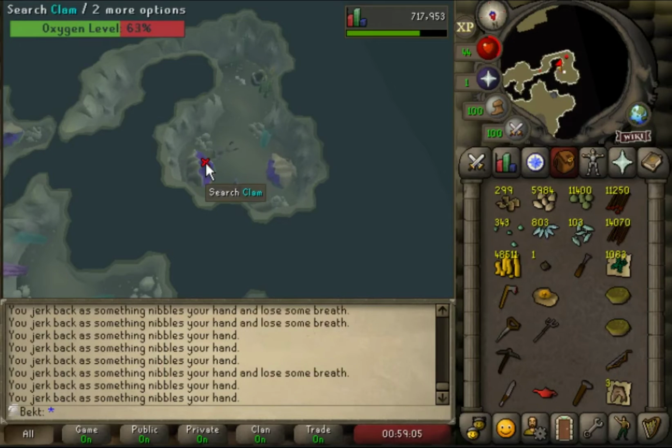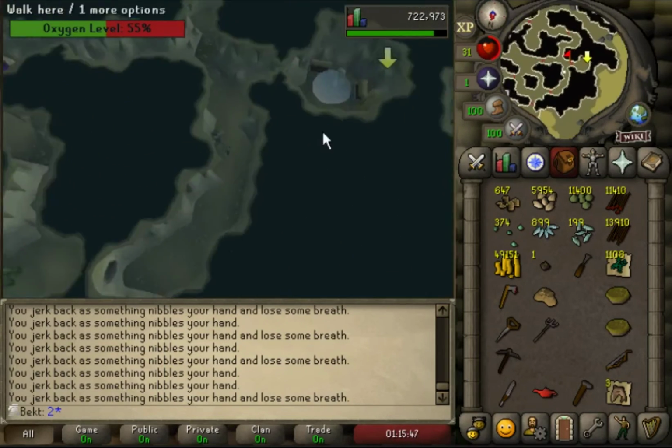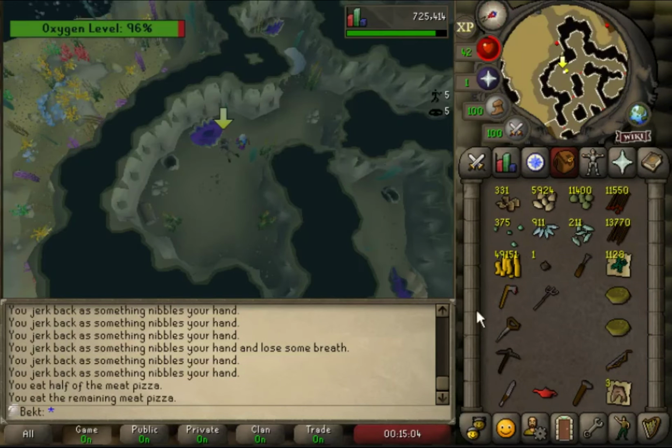Just clicking away here. And there is 200. It obviously wasn't that quick. It took many hours, but 200 cleared. Agility levels working up, almost 44 I think.